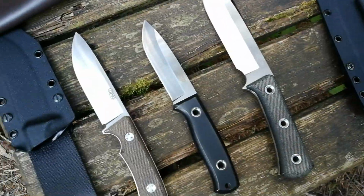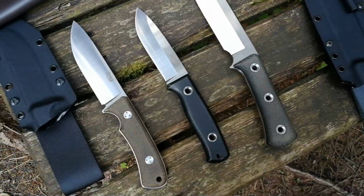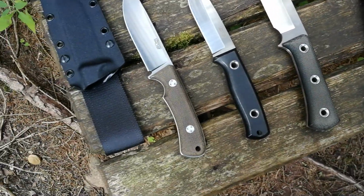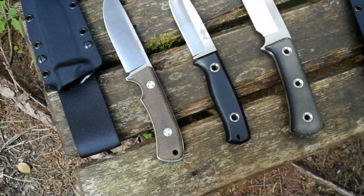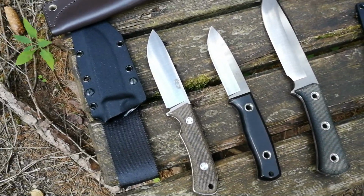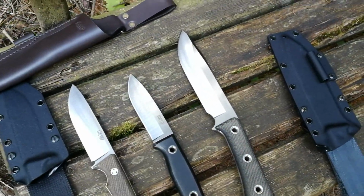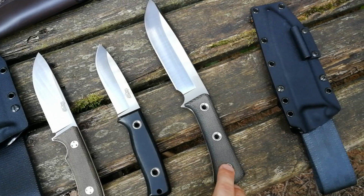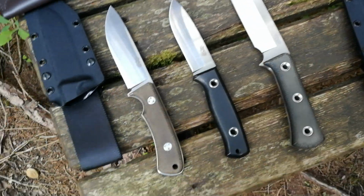From the newest models, I would like to purchase the Persian. I also love the Freedom. I love almost all of his models. I loved very much the TR13, which is similar to this one. I believe that maybe my next purchase will be the Freedom. I don't know guys, because it's quite expensive, but I would also love to buy a new version of the Apocalypse with Elmax, which is bigger and thicker on the spine.